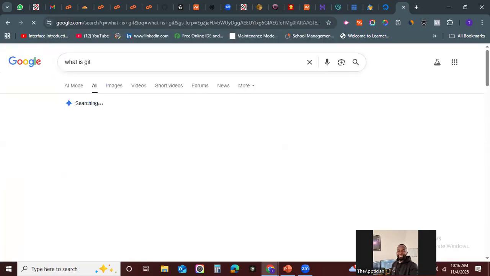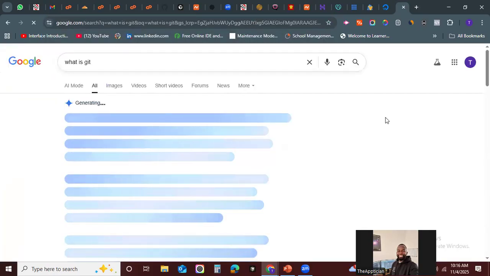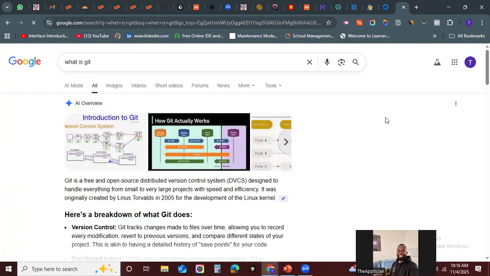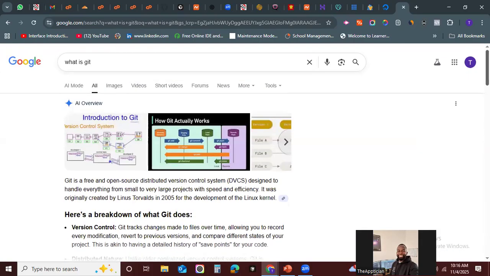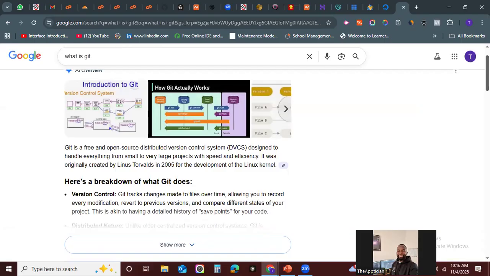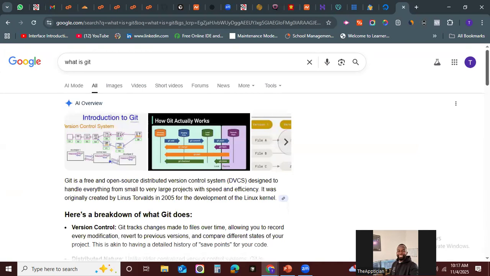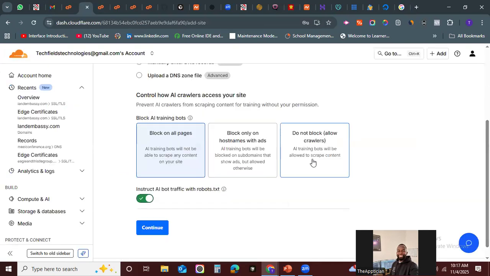All right, so this is what happens. When people search on Google, Google will look for that content on websites that allow it, all right, and bring it here, this AI overview, all right? So if you block it, that means you have blocked the possibility, the prospect of your website ever being discovered, all right? So I don't usually block it. So I allow them to crawl my site.